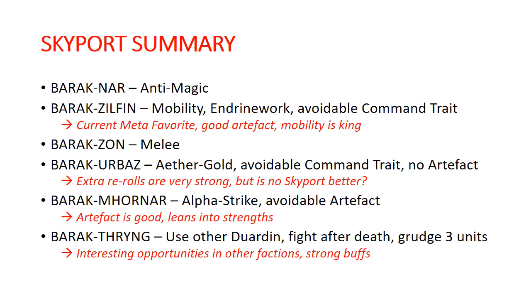BARAK-THRYNG. This is one that I am just waiting for somebody to break wide open. You get to use other Dwarden. And the thing that I did not mention in the BARAK-THRYNG section is that is in addition to your allies. So you can take half of your units as non-Kharadron Overlords stuff. And there's no point limitation on the BARAK-THRYNG ability. So you just take your 400 points of allies plus whatever stuff you want in BARAK-THRYNG, and you have a really interesting mixed force. There's some ups and downs to that.